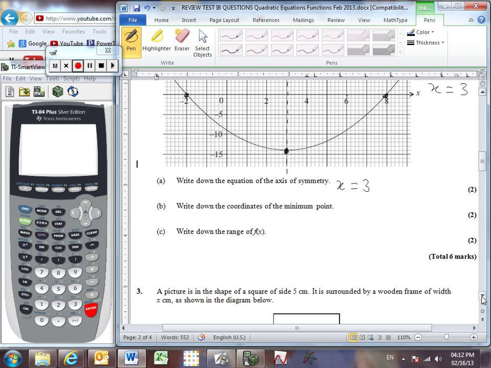Now, we need to write down the coordinates of the minimum point. Coordinates must appear in a set of parentheses like this. And because our axis of symmetry is x equals three, that must mean that our x-coordinate of the vertex is three. And the corresponding y-coordinate, well, I don't know actually what the equation of the function is. That hasn't been given. So, I think the only thing I can do here is just read it off the value, and it looks like the y-value right here is at negative 14.